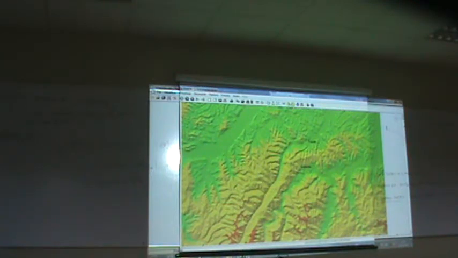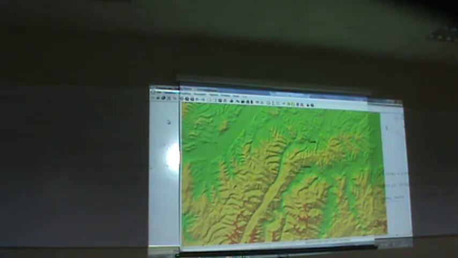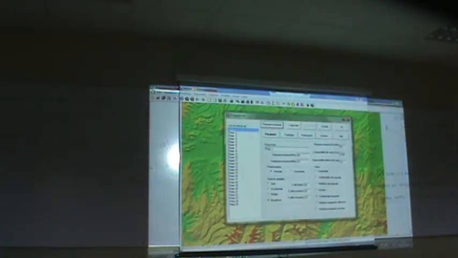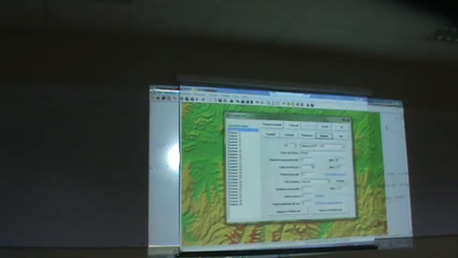So what you can do is design your system by introducing the parameters of the network: the frequency, the units, how many units you have, transmitters, receivers.